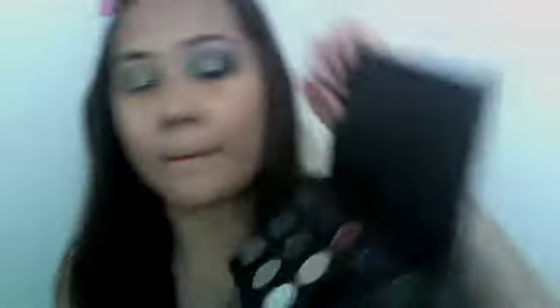Once we have both in place, as you can see the blending is not that great, but we're going to worry about that later. We're just going to put all the colors in place for now. After that, I'm going to take my ELF blending brush and my typographic eyeshadow, which is a lighter version of carbon. I'm just going to take that on the brush and tap it off, and put it on the outer corner to make it a little bit darker.